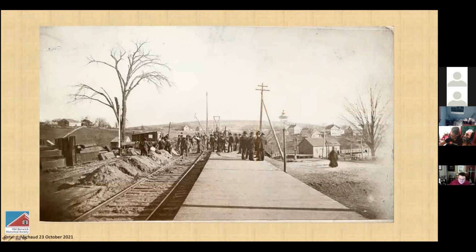Now, in the 1880s, the Boston and Maine began expanding to a parallel two-line track from Boston to Portsmouth. From Boston to New Hampshire. On January 29th, 1887, the Boston and Maine announced its plans to raise the existing bridge over the Salmon Falls River in a few weeks. That was actually delayed by 2 years.